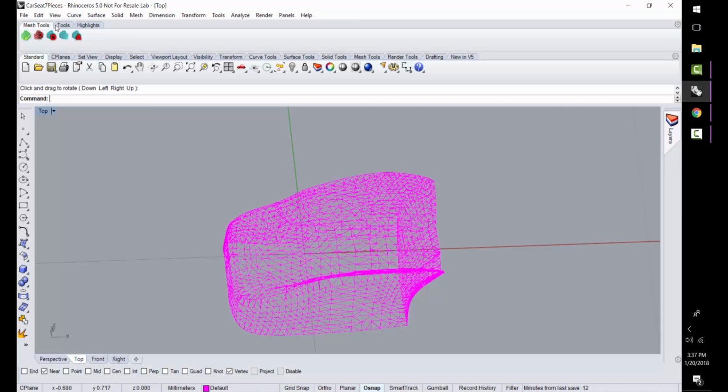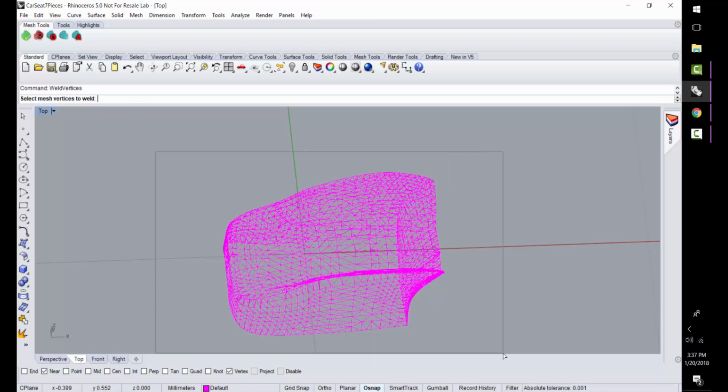So these are our tools up here. We have mesh tools, we have flattening tools, and we have the highlights. If I go into the mesh tool, the first tool that I have is validate the selected mesh. Now, a feature in Rhino that I'm going to use is called weld vertices. Weld vertices is going to help create a better mesh, and it's going to smooth out the bad triangles and disjointed triangles and get rid of them.